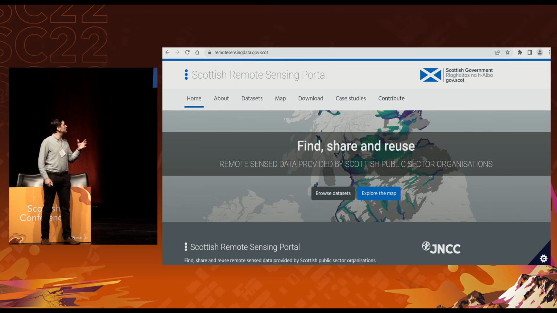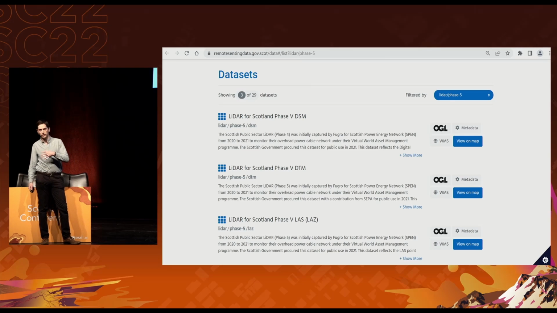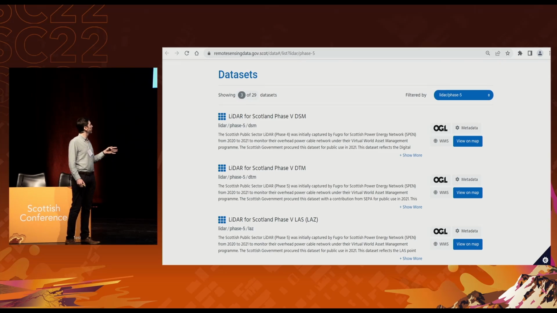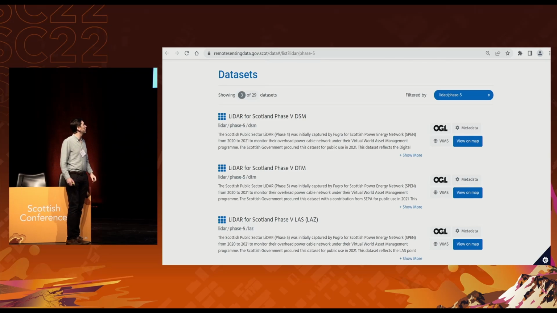The data is available on the Scottish Remote Sensing portal. You can download a DSM and a DTM at 4 points per meter. We got access to 25 ppm, but I encourage you to check if it is also available in your area.